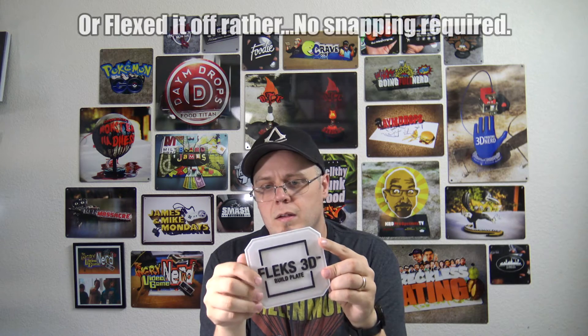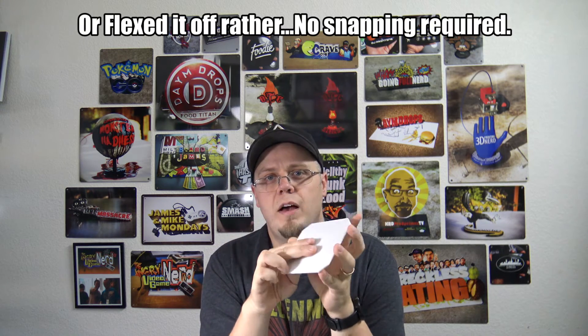I did one final test — with me doing logos I had to try this — I made this little Flex 3D flat surface as a stress test, because a print like this would normally be a nightmare to get off a build plate. Especially with glass and a glue stick, you'd have to pry under it with a knife or spatula. Not with the Flex 3D build plate though — I just pulled it out of my printer, snapped it off, and the result is a completely flat, awesome back with no adhesive, no nasty surface — just a clean, easy-to-remove print.